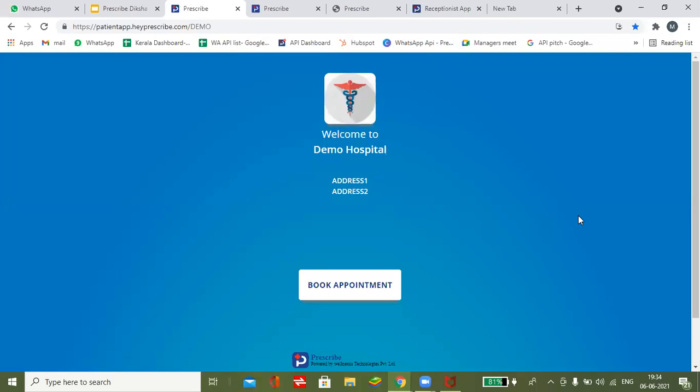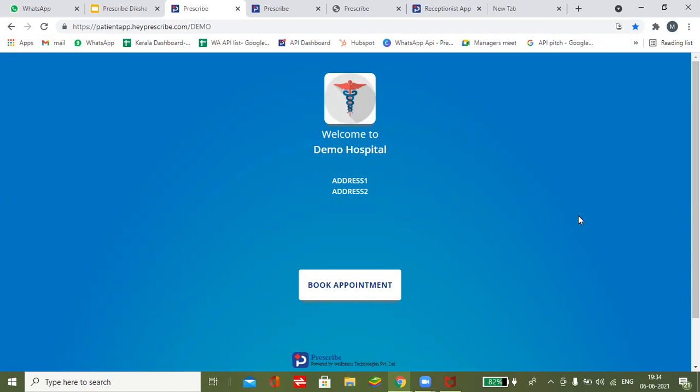Sir, as I told you, the medicine details and everything we can upload. If you can share the details of the medicines, we can upload them in bulk. That is possible, but you need to give the data, the medicine list and everything. The database is available with you. I will show you the module and how it works.